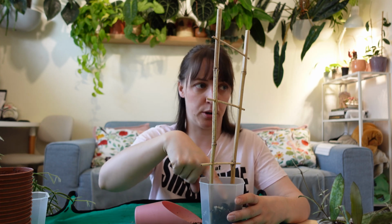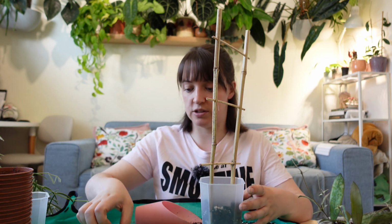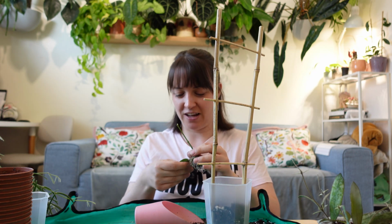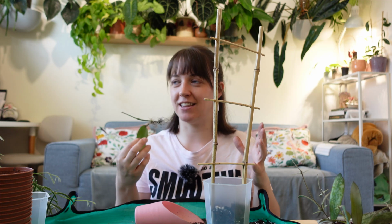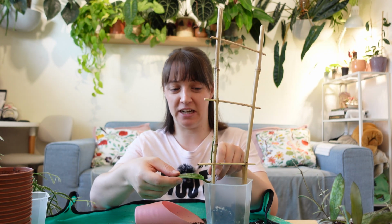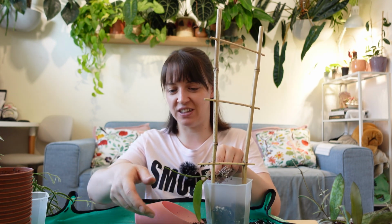I'm actually thinking about putting the New Guinea Ghost, it is doing well, but I don't know. I don't know if it's just the algorithm, but I've been seeing a lot of things pop up about the Hoya New Guinea Ghost that it can be a little bit of a finicky one, which makes me very nervous.